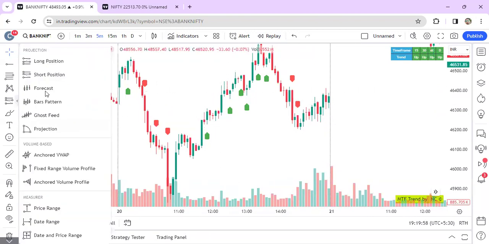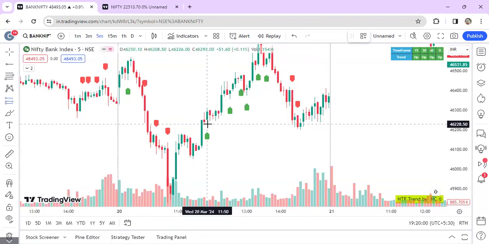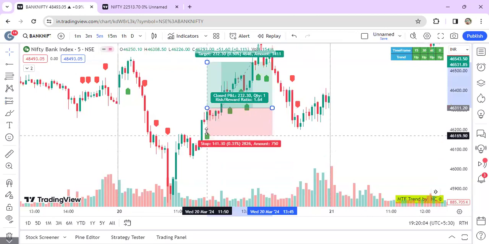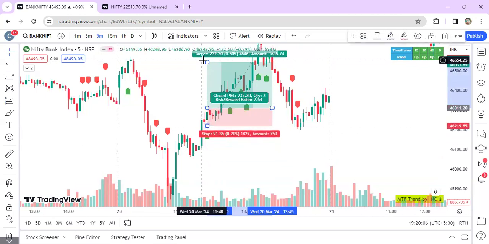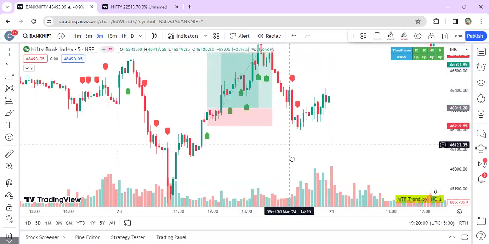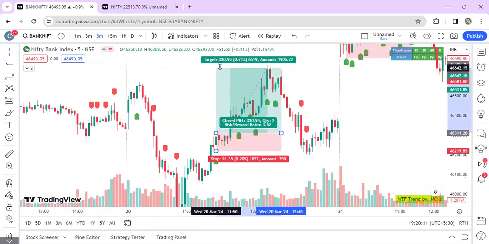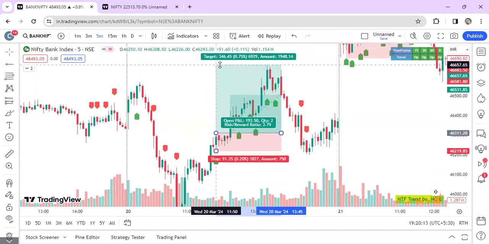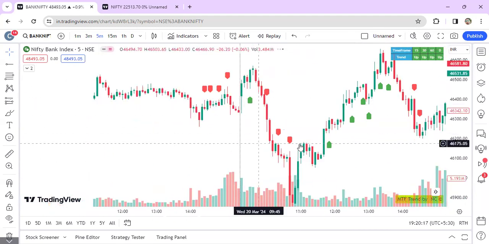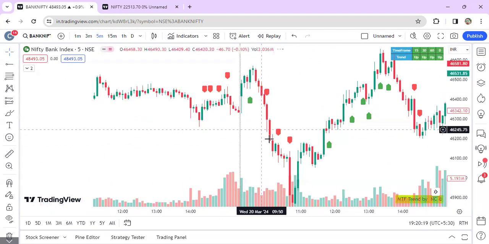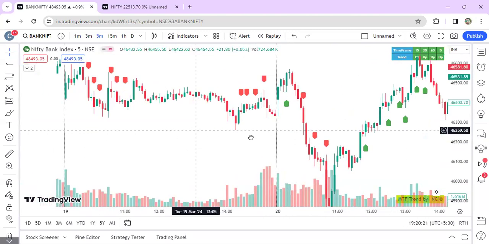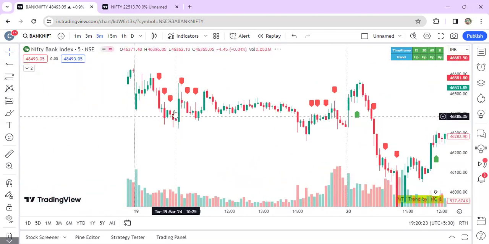But still, I'm just showing that if you enter the trade over here with this particular candle, here also you are getting a very beautiful return, more than 1:3. But we will not consider this as a profitable trade. We lost over here, and this is where we made our profit and recovered our losses, so good.